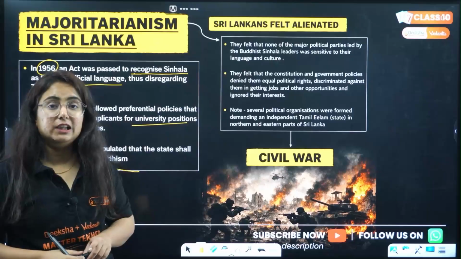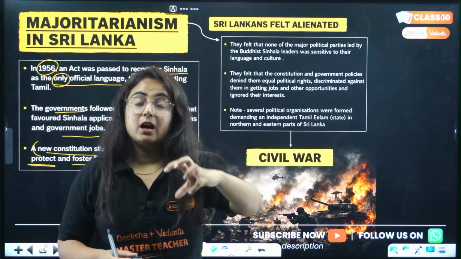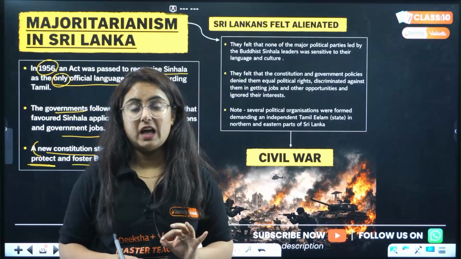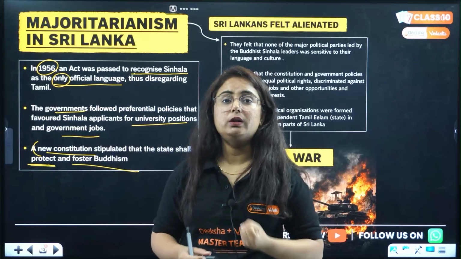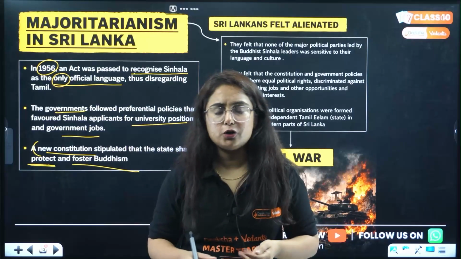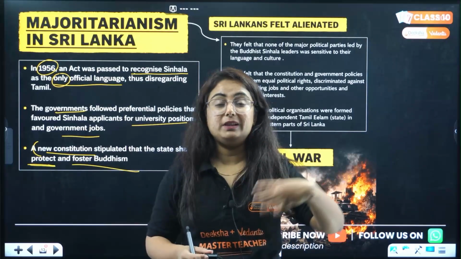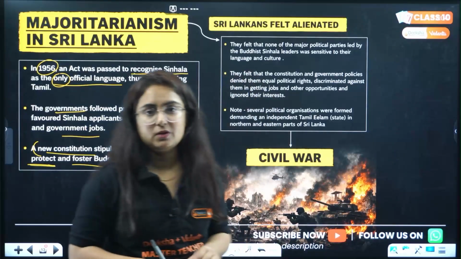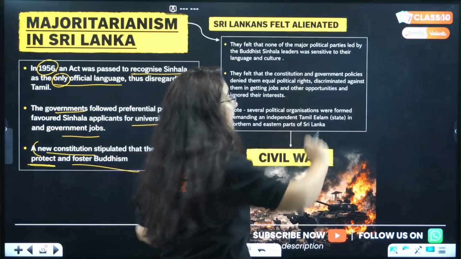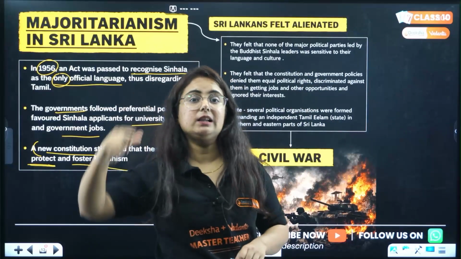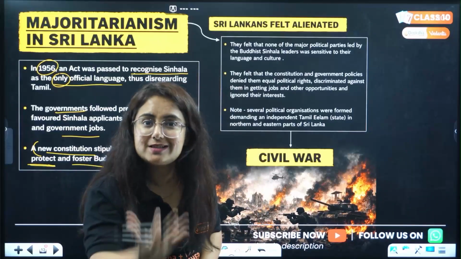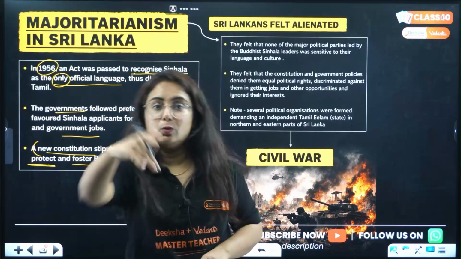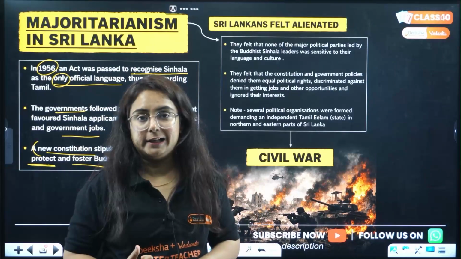What will happen in the nation? The Tamilians, because they were Hindu, and the Muslims, will be quite unhappy. And they started feeling alienated in their own nation. They felt, do we actually belong to this nation? They are making us feel like aliens in the nation. What do you think they will do? They'll raise their voices. So what happened? They felt alienated, and in particular, Sri Lankan Tamils felt: we belong to this nation. We are the original inhabitants of this nation, and even then we are being treated so discriminately. Right?